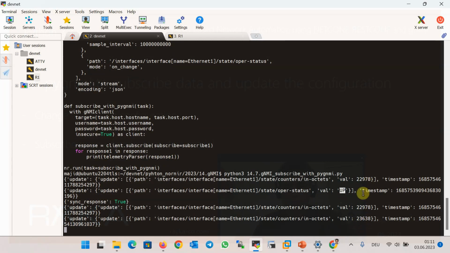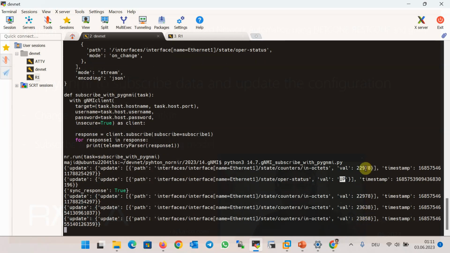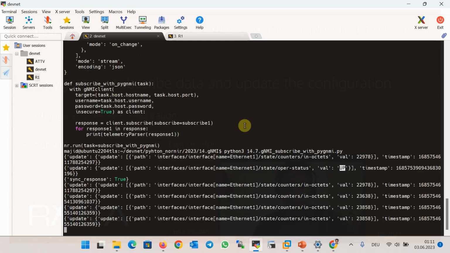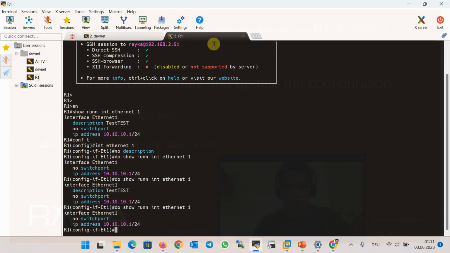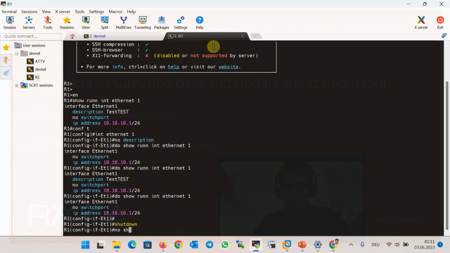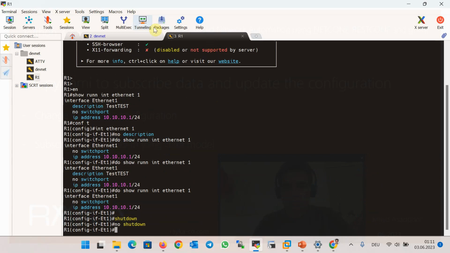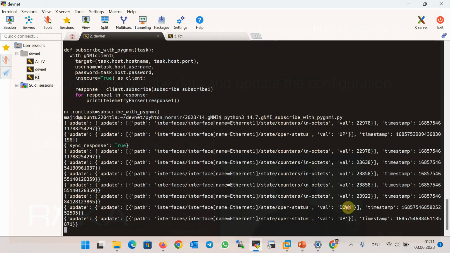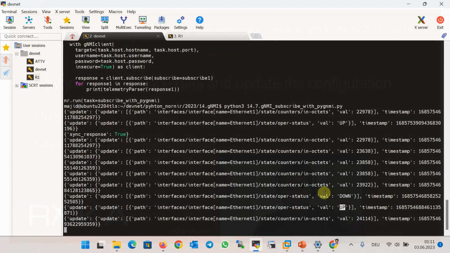As you can see, every 10 seconds the incoming statistics of the interface Ethernet 1 are streamed, with no changes in the interface. But to make sure that the status of the interface is streamed to the subscriber, we change the interface status manually to shutdown, and again no shutdown. And if you check, once down and again up is streamed to the subscriber.